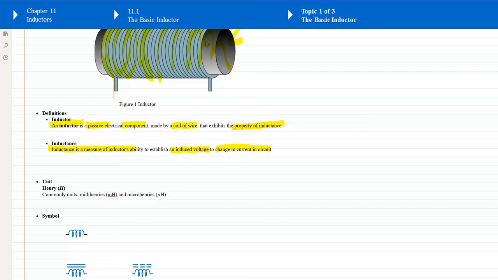There are many applications of inductors. It can be used to design filters. If you have the power supply cord that connects your device to the outlet, you can see there's a bulky thing in the cord, and inside it is an inductor. It is used to reduce the noise. But we are going to talk about this in depth in a future lesson.